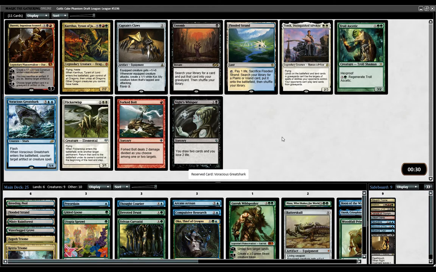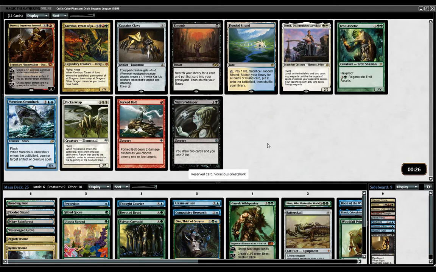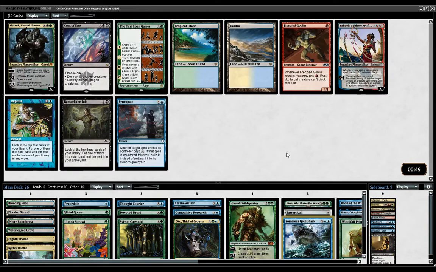No GT. My understanding is that Batterskull's the only piece of equipment in this cube. I say, looking directly at Captain's Claws, Batterskull is the only piece of equipment in this cube. Technically others exist. Yeah, there's double fetches, apparently. People have been mentioning. Trop Island? Again, one of my mana bases is just perfect.